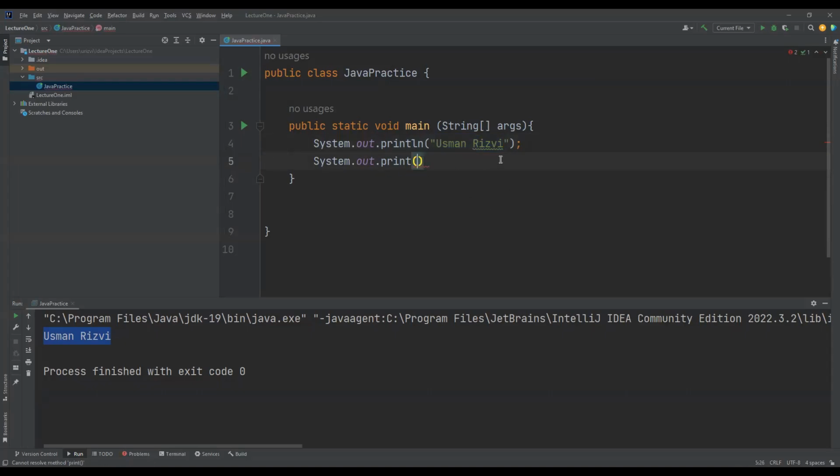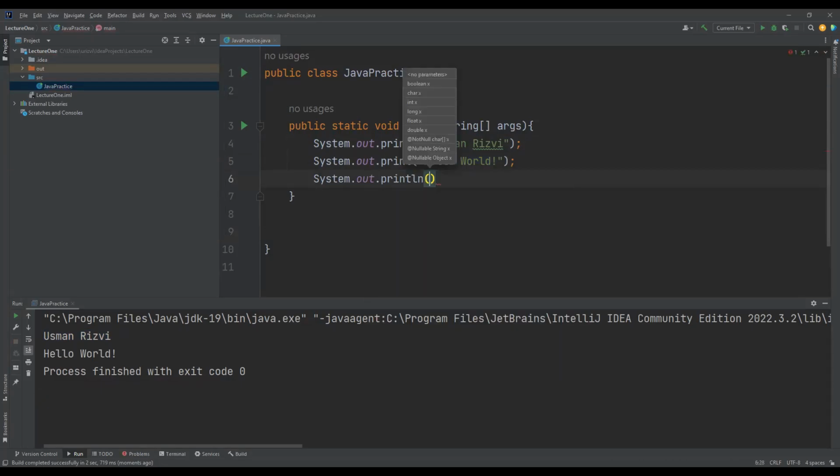So now if I do this, let's do Hello World here. This is going to be the first line, and this is going to be the second line. So I'm going to run it. Now if I add one more print statement at the end, or even println, remember, it prints this and then moves the cursor to the next line. So anything that is printed after this will be on the next line.